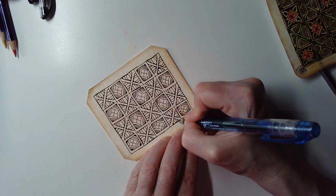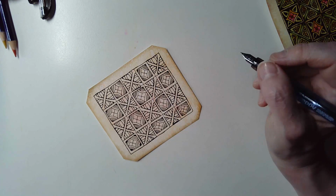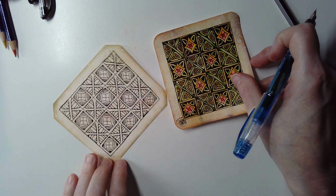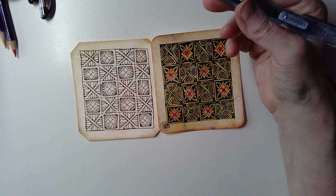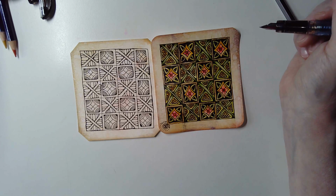And as I journal, not as much as I used to, but I'm getting back to it, then I might like to do something with that. So this is different to this, but based on the same kinds of basic shapes, starting with the cross and the diamond shape in alternate squares and seeing what happens.